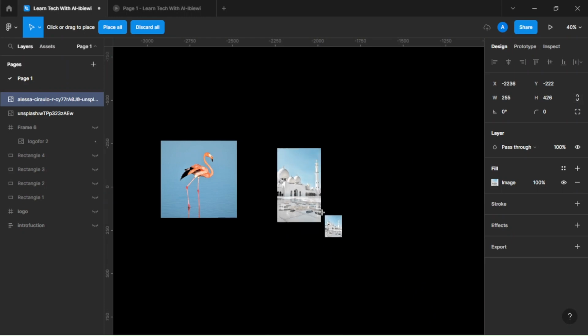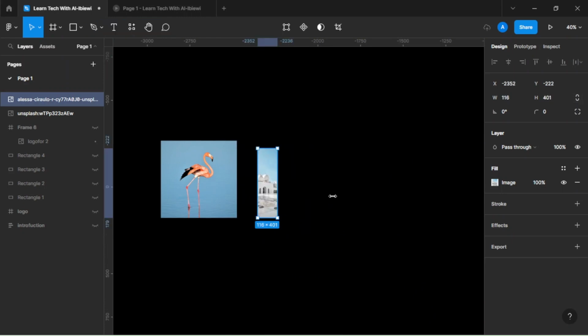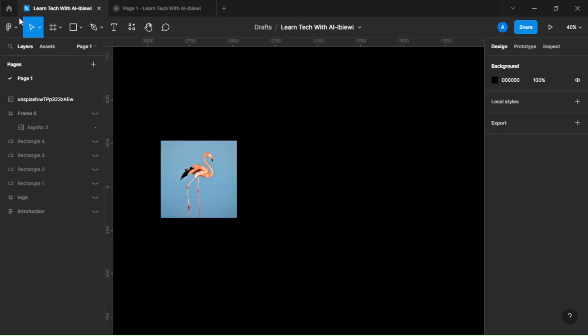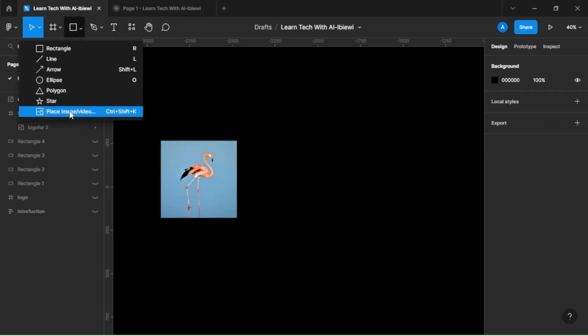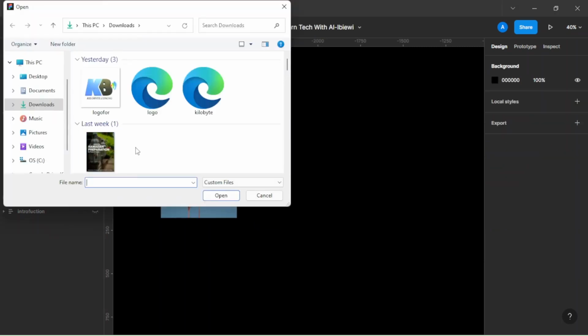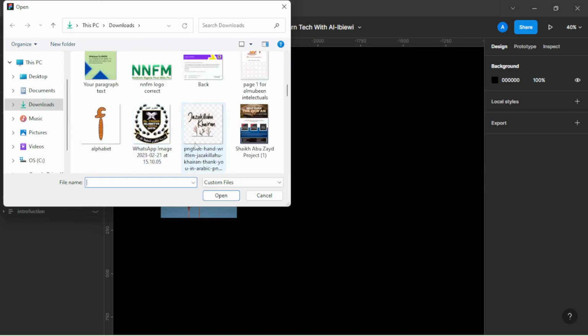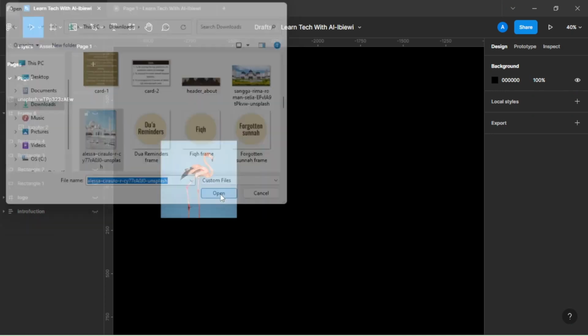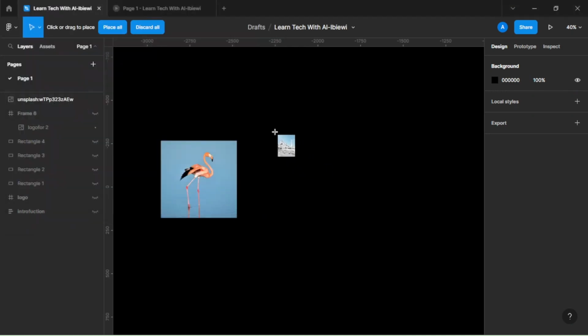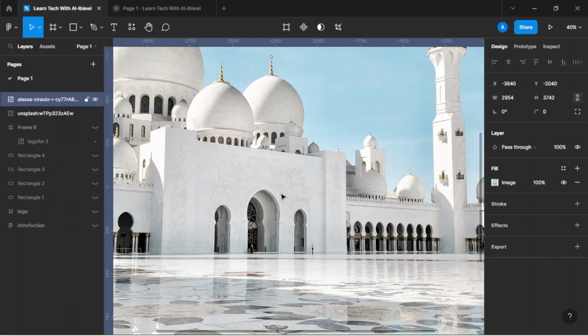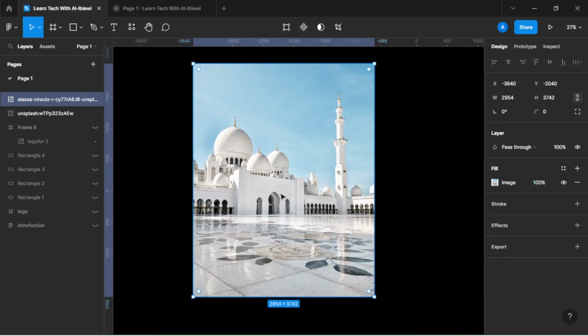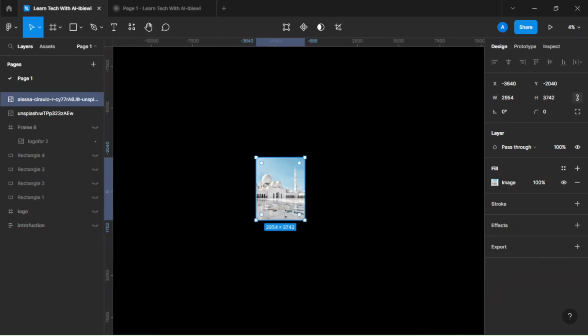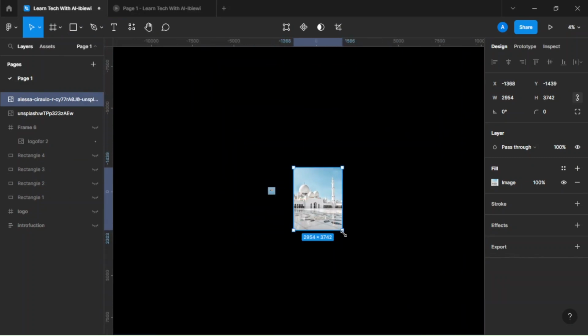So you can click on your Shift. Or another alternative is that when I delete it, I go back and take an image. If I want the image to remain in its original proportion, if I come here and open this, instead of me dragging and drawing, I'll just click on the canvas. Click on the canvas, it brings the image in its full width. So you can see now the image is in its full width.